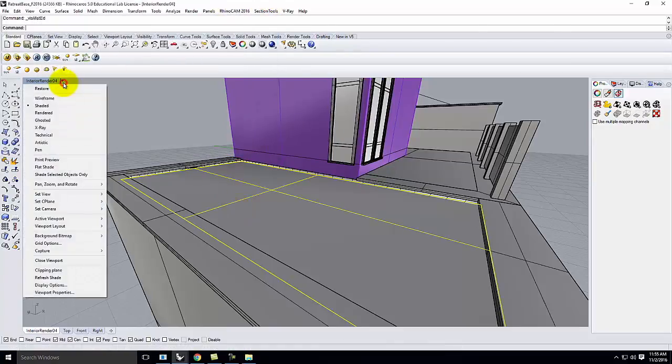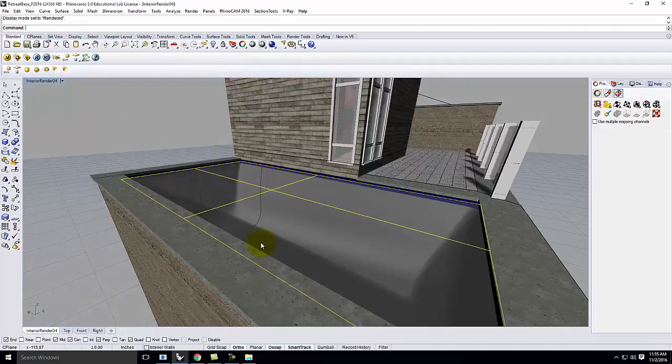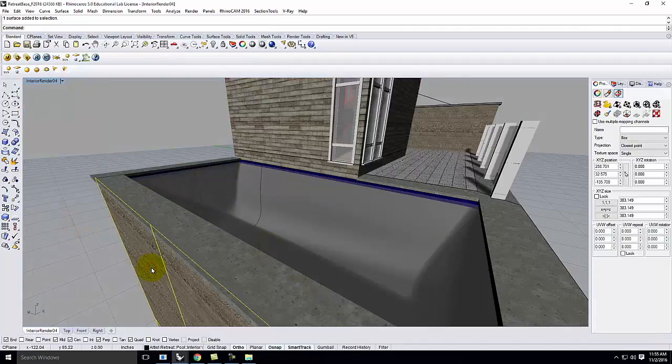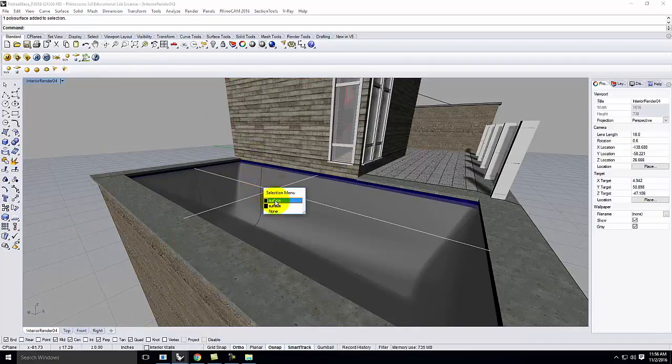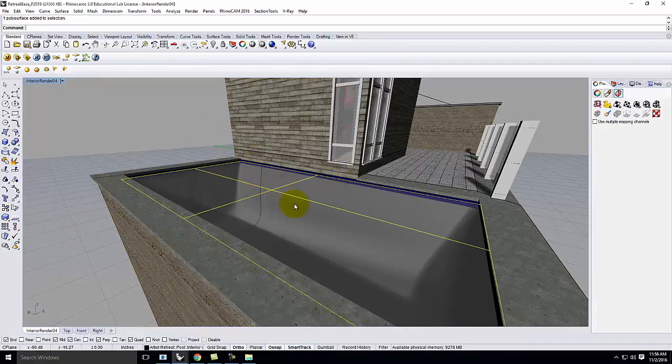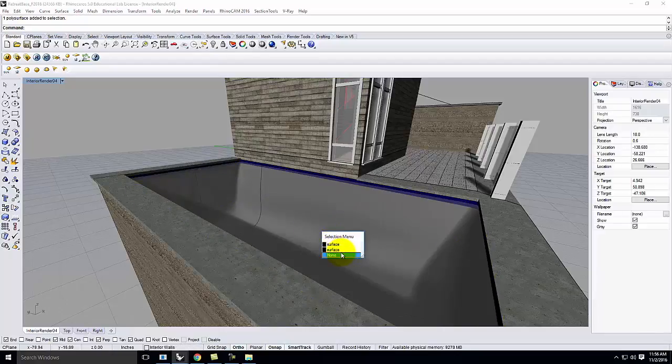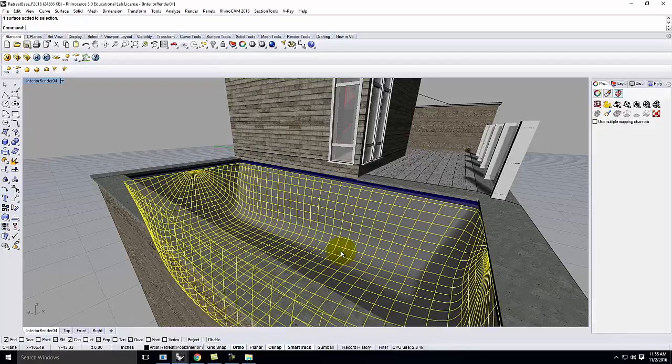So now, if we look at it in rendered mode, I have the outside, I have the coping, I have a surface that represents the water surface of the pool. I have a shape there that represents the surface underneath the water. And what I chose to do with that was apply just a default gray material. I used gray. You could use white, depending on the color of the pool that you want long term. I could show you the difference in a test render, but it's just a default dark gray material.